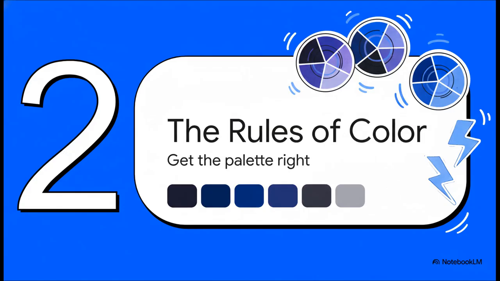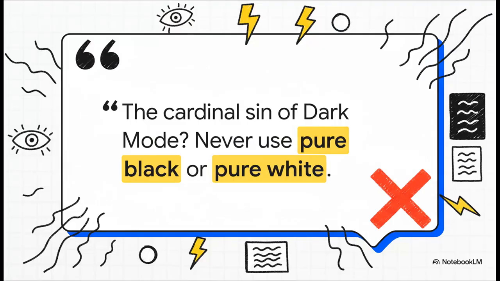All right, so you've weighed the options and decided to go dark. Awesome. Now comes the execution, and this is where most people get it wrong, especially with color. But don't worry, the pros follow a few simple rules that create a rock-solid foundation. This is the big one. If you take away only one thing today, let it be this.